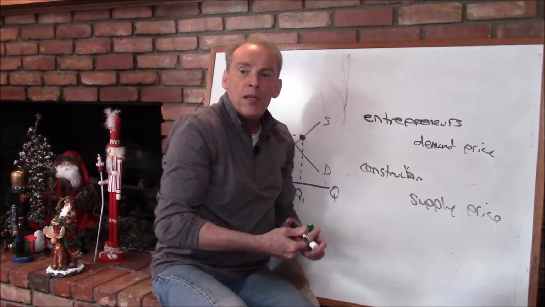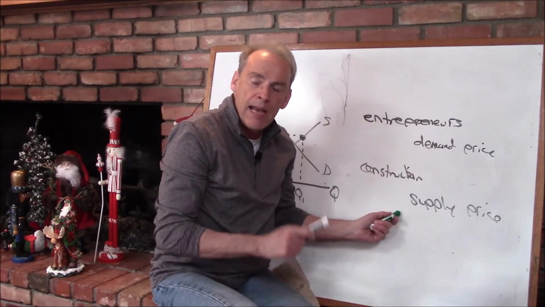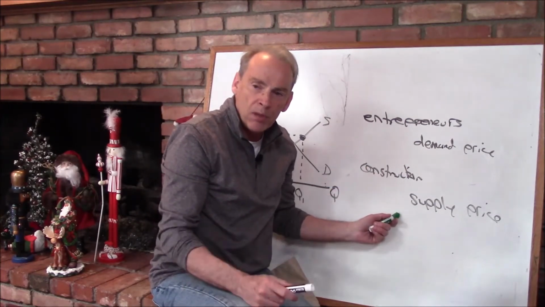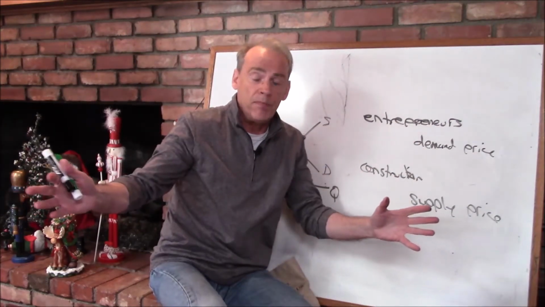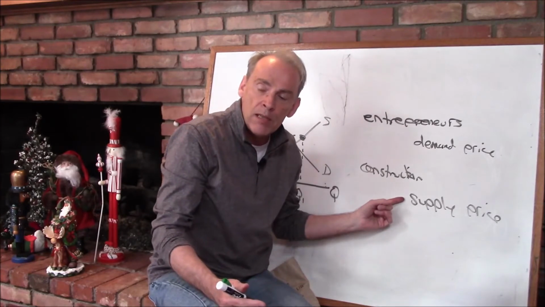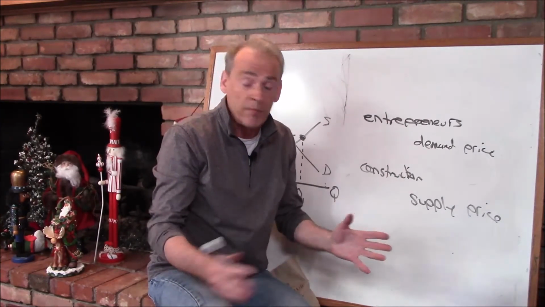This is the price that the entrepreneurs are willing to pay for the restaurant. This is the price they actually have to pay to get a restaurant built. Aha! Whenever this exceeds this, investment boom. My gosh, it only cost me $1 million to build the restaurant. Heck, I would have paid $2 million. So I'm going to build a restaurant.